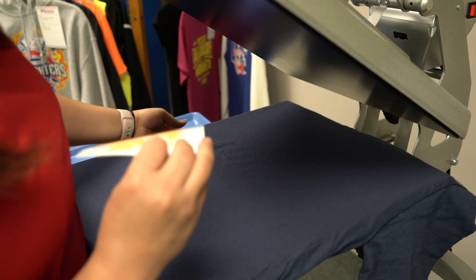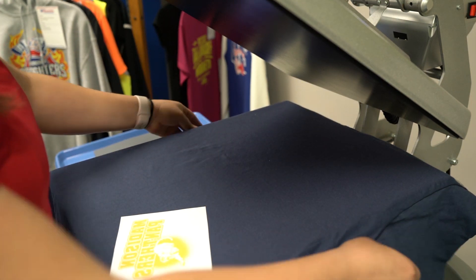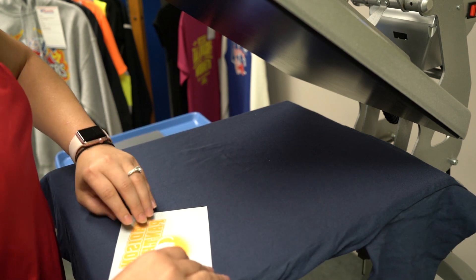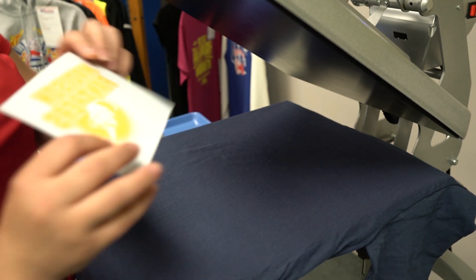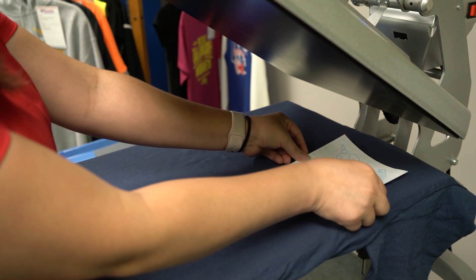So we're going to be doing a chest image. You're going to line it up by using your armpit on your shirt. This shirt is not threaded — it is laid over top. You're going to take your transfer and face it down so that you can read the words "Transfer Express" on the back of your garment.